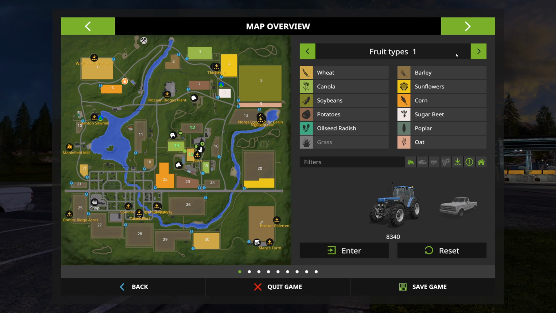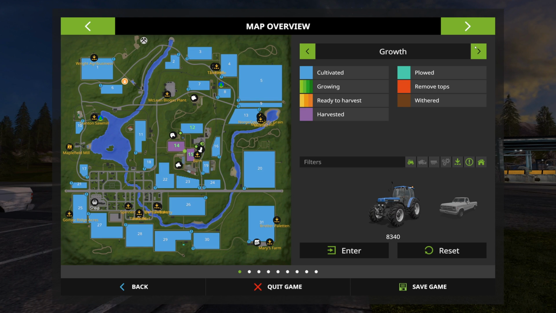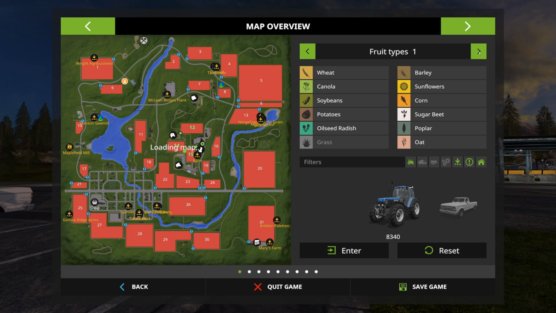So in terms of starting point, we have standard fruit types plus oats, rye, spelt, millet and dried cacao. So we've got some multi-fruiting going on here. We start off with fields 15, 14 and 12 and no other fields. So we just have those three fields close to the farm. Everything needs fertilizer. We're running seasons here, so we've got no crops to harvest from the outset as well.